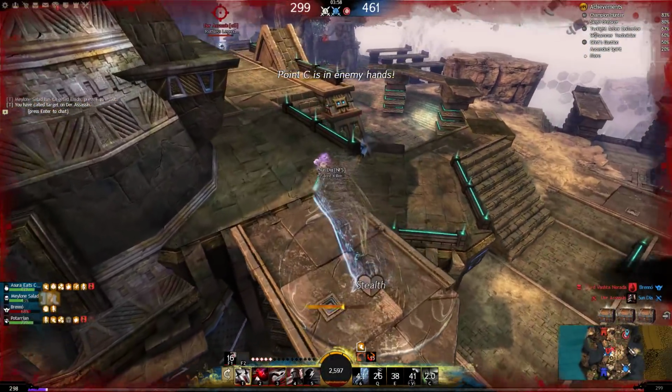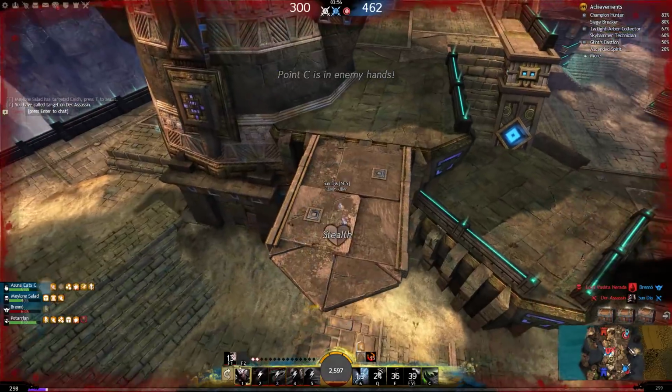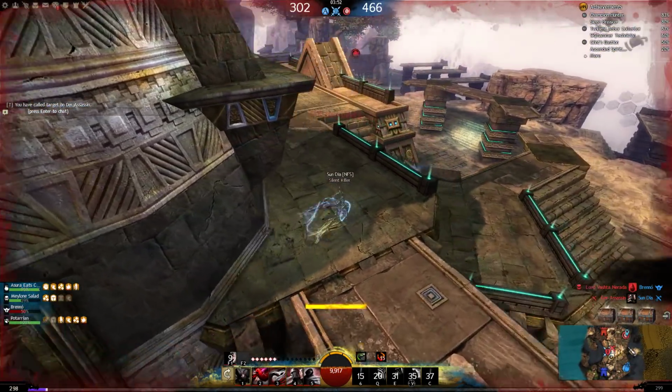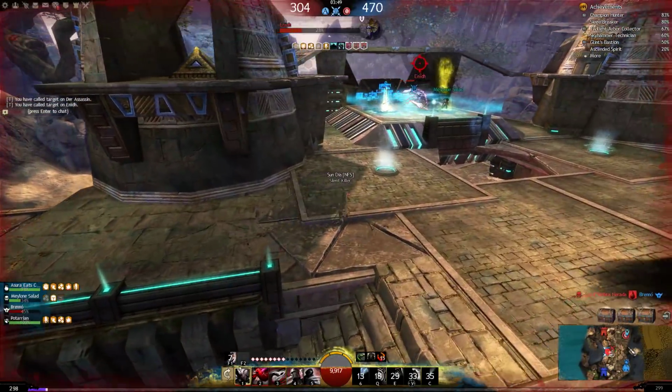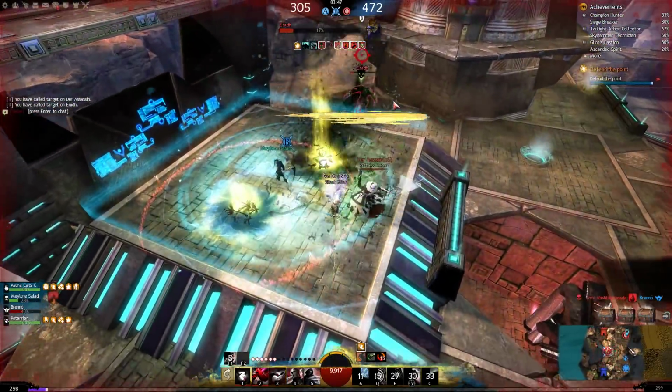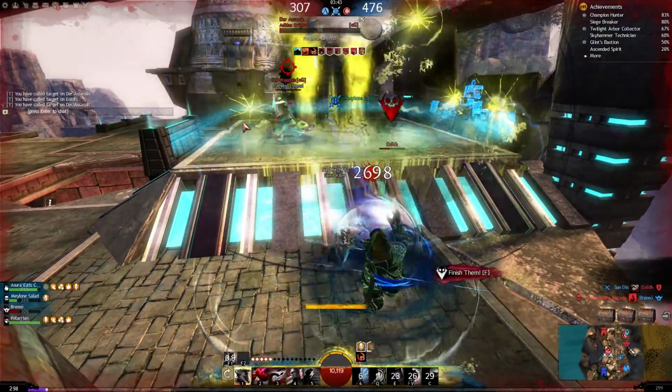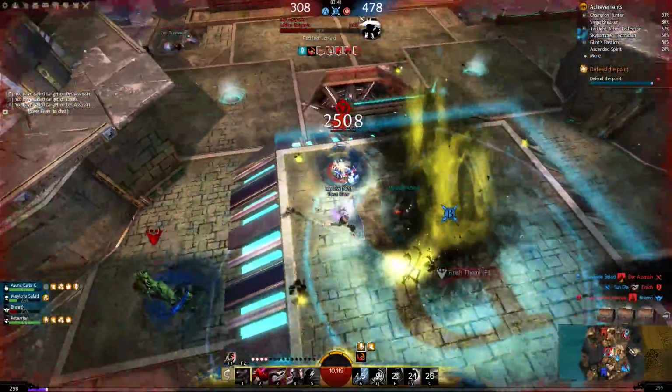Oh my goodness, I can still not steal. We do this. We stealth up. We need to heal because this guy could be somewhere here. He's not here, which is nice. We can do this. Finish off this guy. Do this. Now we can just attack this guy.